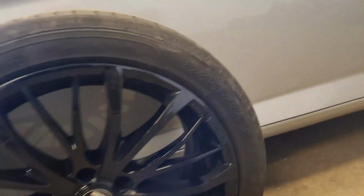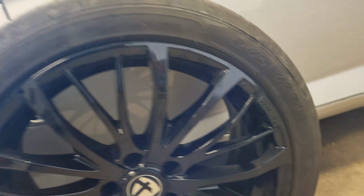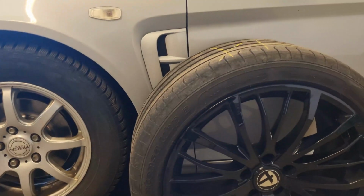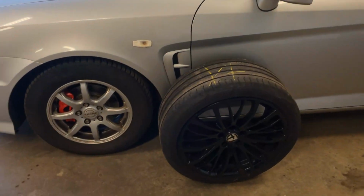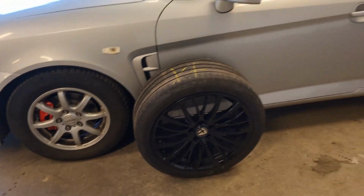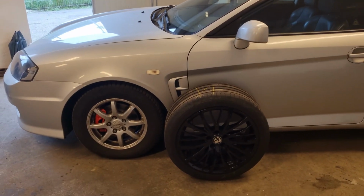So what I have here is 245 40 18, which can be too low, and these tires can be too big for this one because they are really wide. 245 recommended is 225, but let's see. I'll put them on now to see how the car looks, if they fit or not. I've read online that they fit, so let's see.